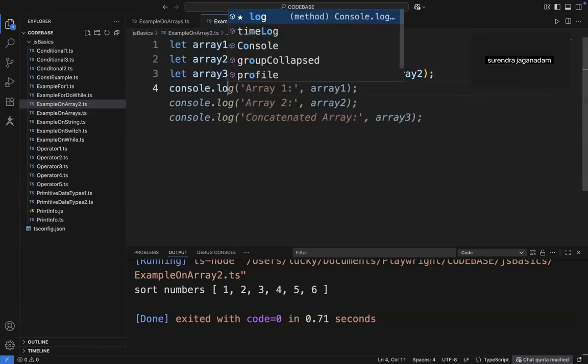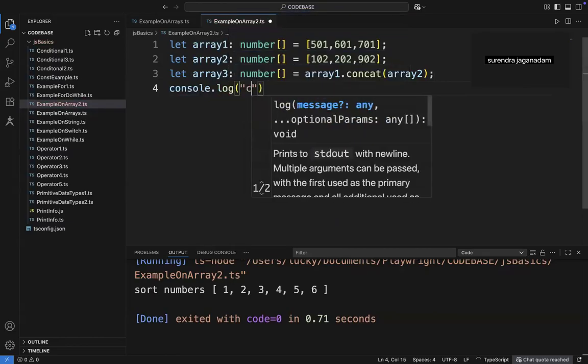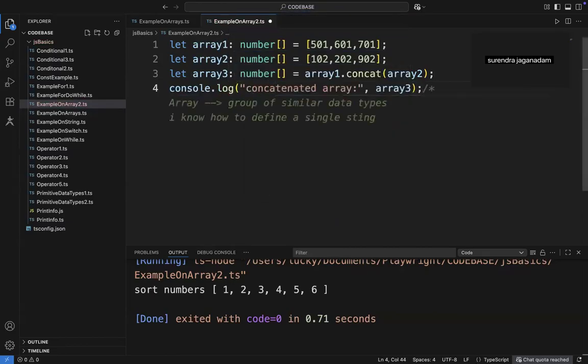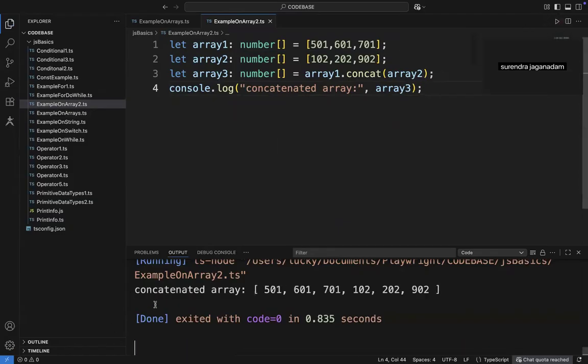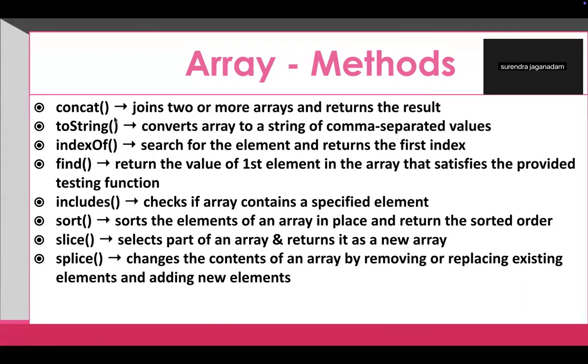I'm using console.log to print the concatenated array3. Let me save it and run it and check it out. So the concatenated array is 501, 601, 701, 102, 202, and 902. All these values got concatenated into this particular array perfectly.